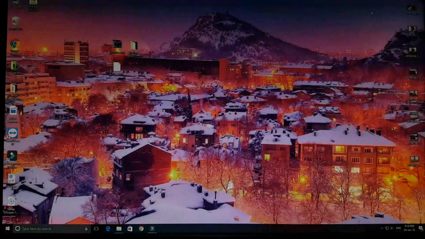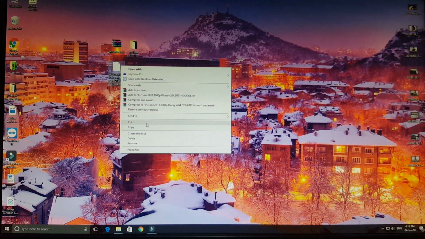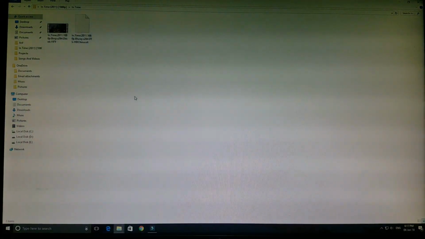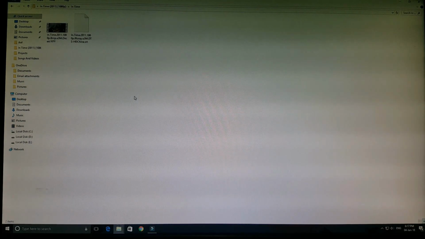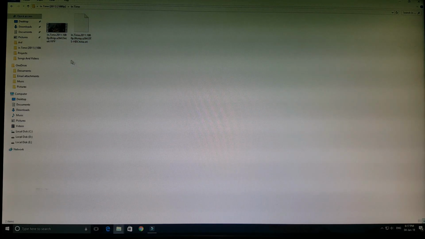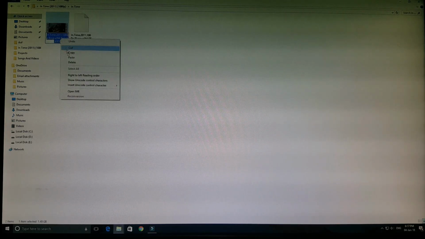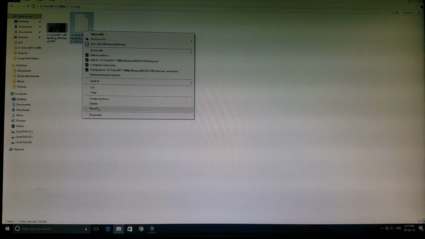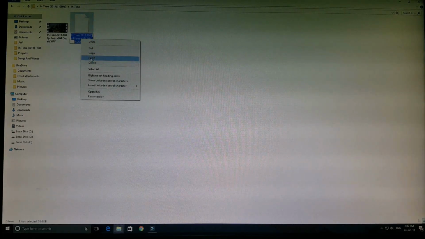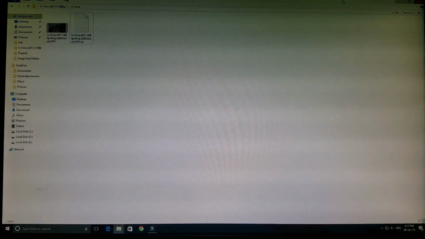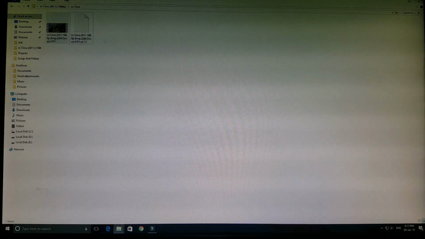You have to take this SRT file, cut it, go into that folder and paste it. So this is not done at all. This part is the most important part. You have to play the subtitle by naming both of them the same. So I'm going to rename this. I'm going to copy this name, rename this one, and paste it here. So now it's been done. Both of them have the same name.